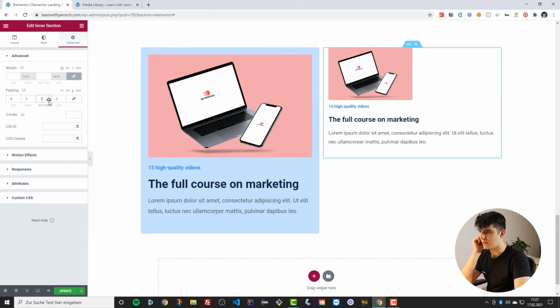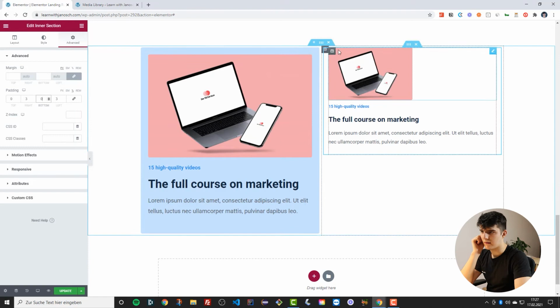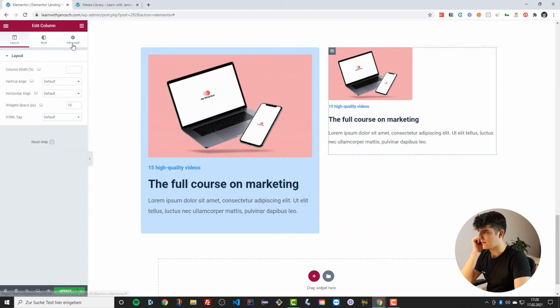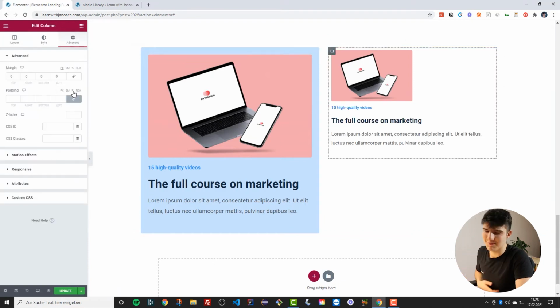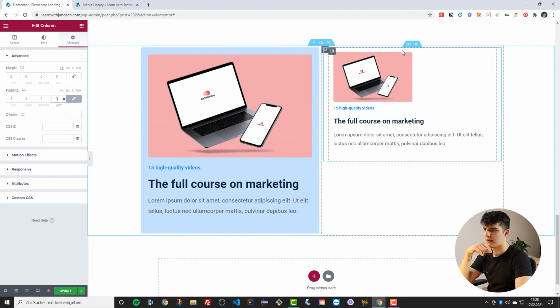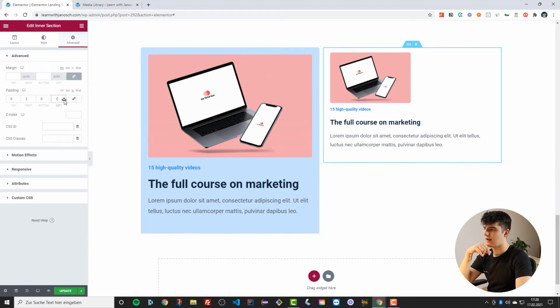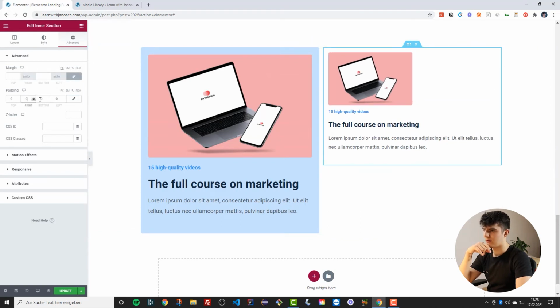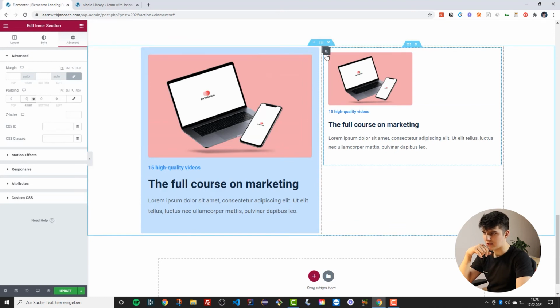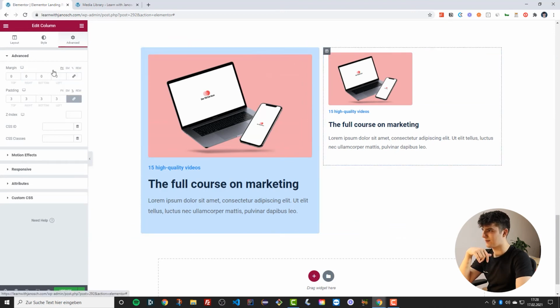All right, bottom as well, and I think it's going to be applied to this one. Sometimes things get a bit messy with this kind of layout, so you'll just have to look around and see where you actually have to make your changes. But again, this all comes down to experience, and I think now it should be the way I actually want it to look.